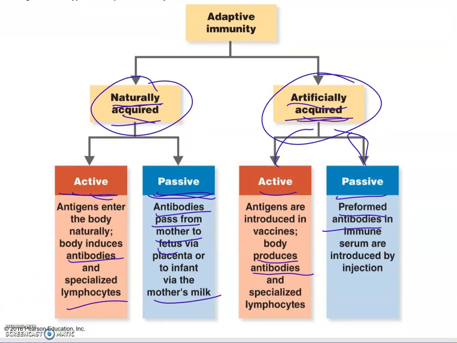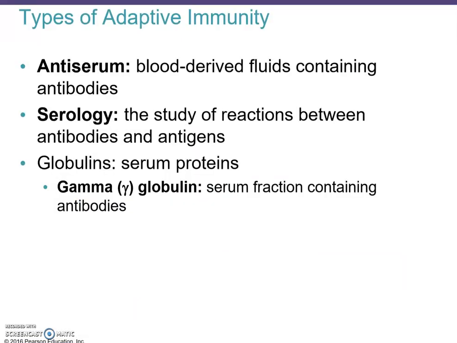For example, they are talking about it in the news that they are using the serum from people that recovered from COVID-19 and using the IgGs that they have produced, these antibodies. This would be passive immunity. If you're injecting another patient that's going through the disease right now, and you're injecting them with plasma that contains the antibodies, that would be a typical example of artificially acquired passive immunity. Here are the types of adaptive immunity.